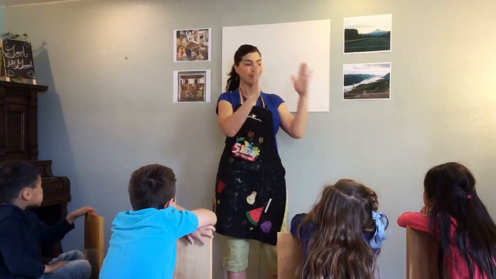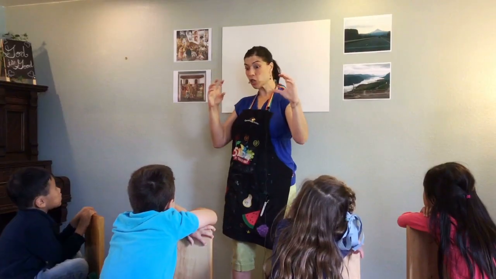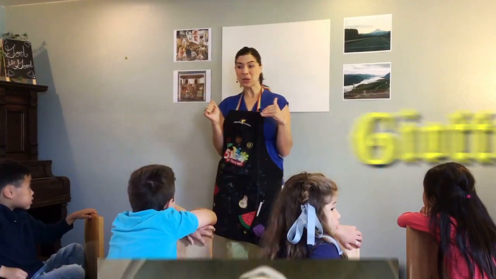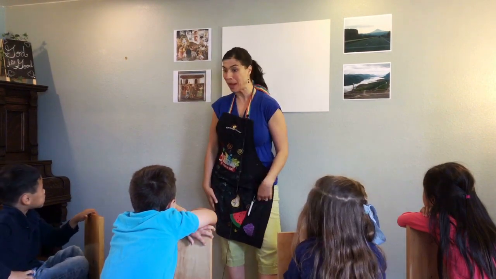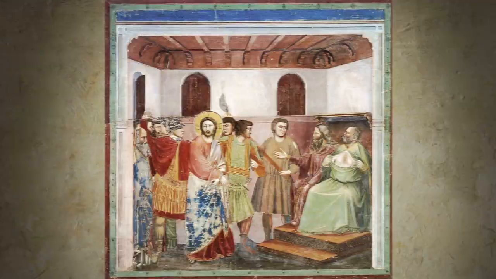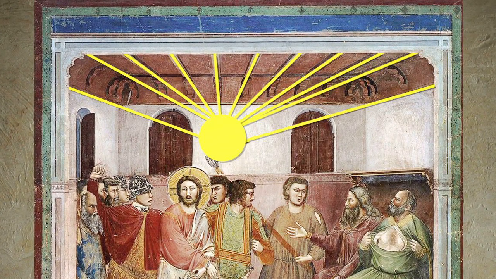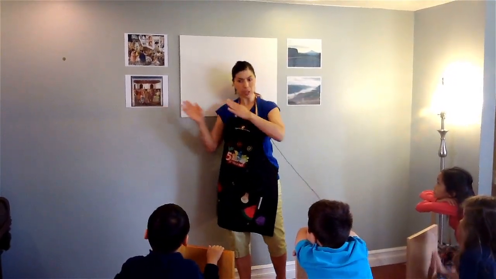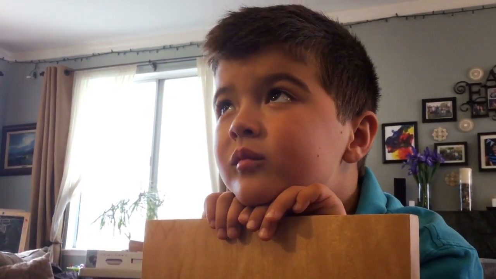But until the Middle Ages, about the 5th to 15th century, about 1,000 years, an artist named Giotto, at the end of the Middle Ages, said, I have an idea. I think I know how to show perspective. In his artwork, we see him using lines to communicate to us viewers that we can actually go into this painting. There's some depth. We're going to talk about some techniques that artists use to really show us what perspective is.